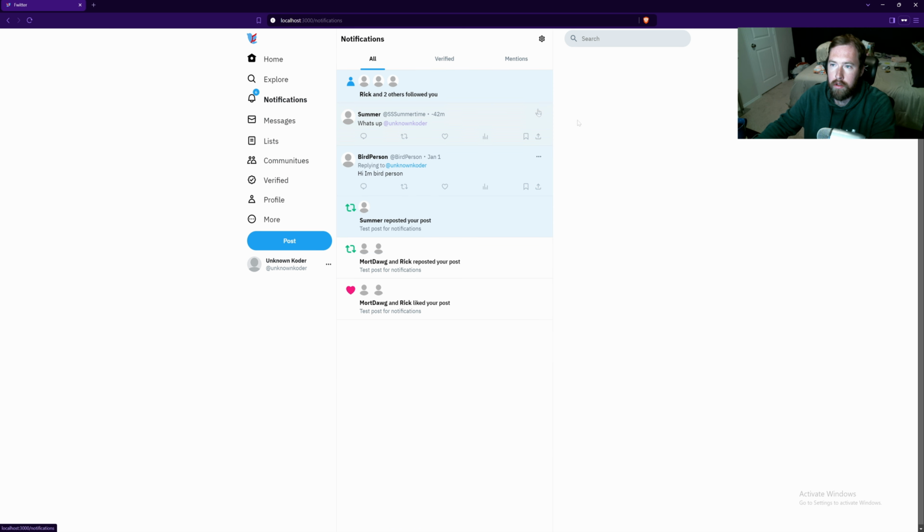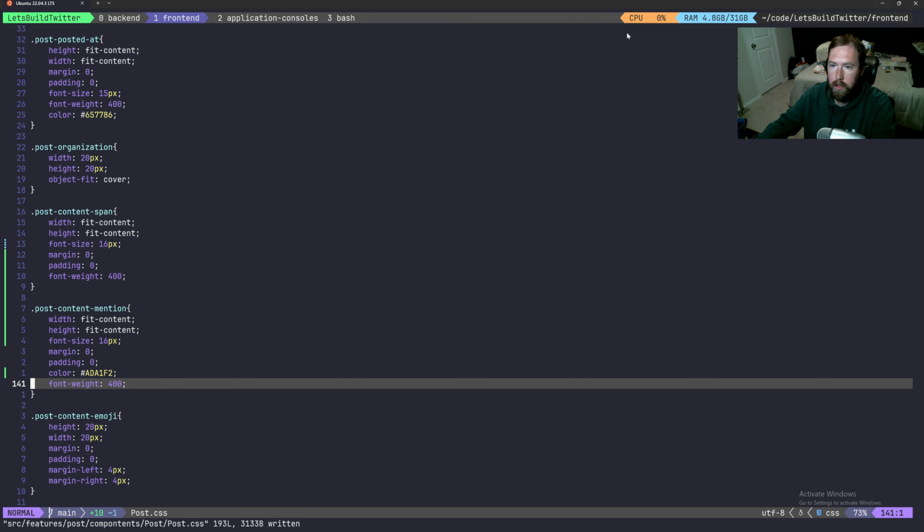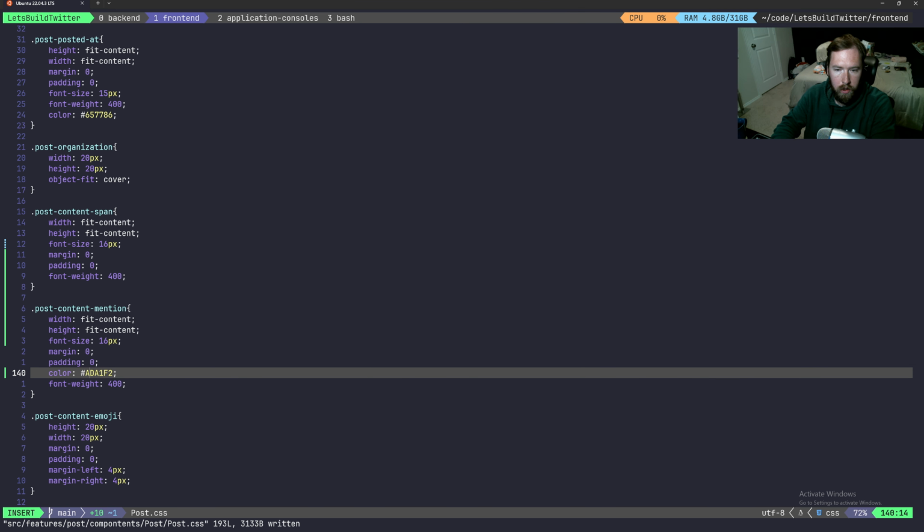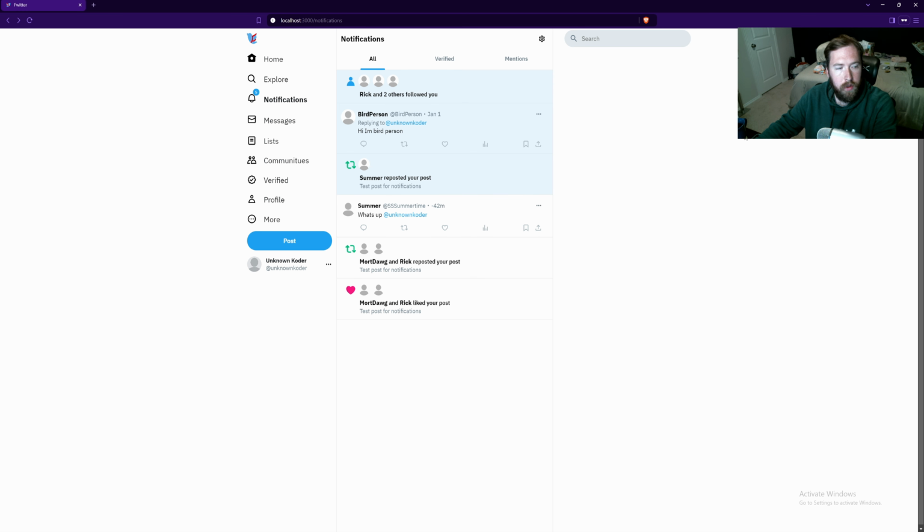And then maybe inside notifications, I don't know why that's purple. Something is weird with this one, so I might have messed up the color. Let's see what's going on with the color there. This should be, I think, 1D, right? Let's double check the color again. There we go. Everything's looking good.